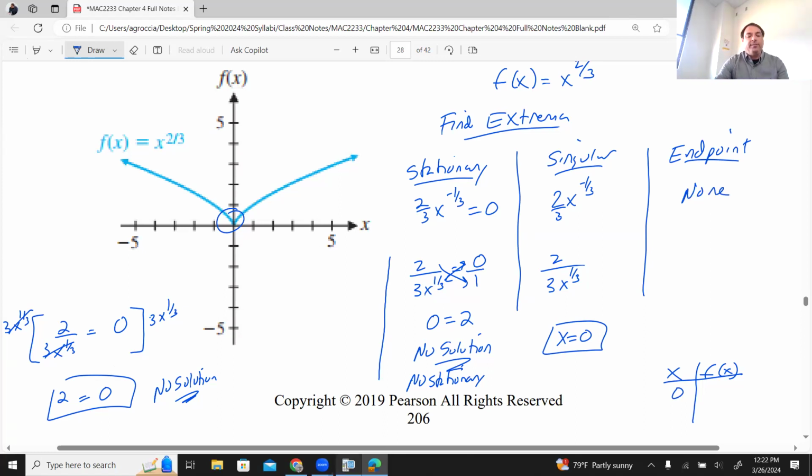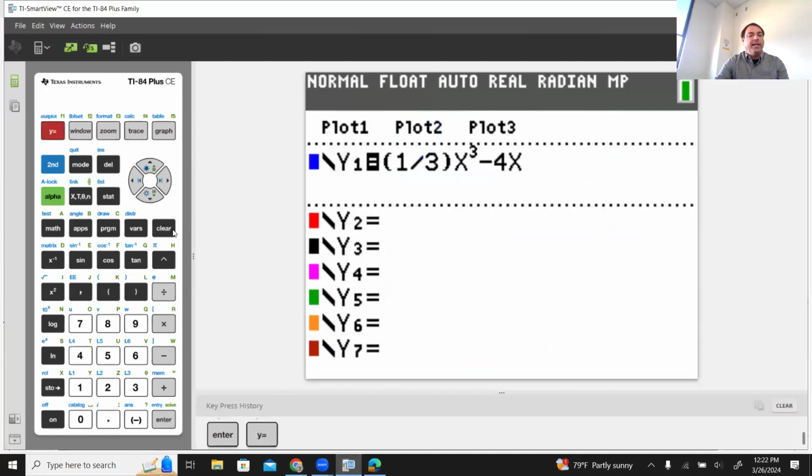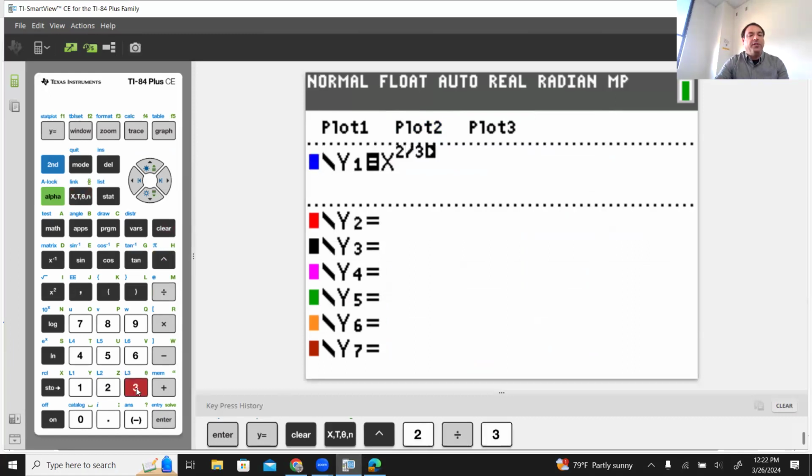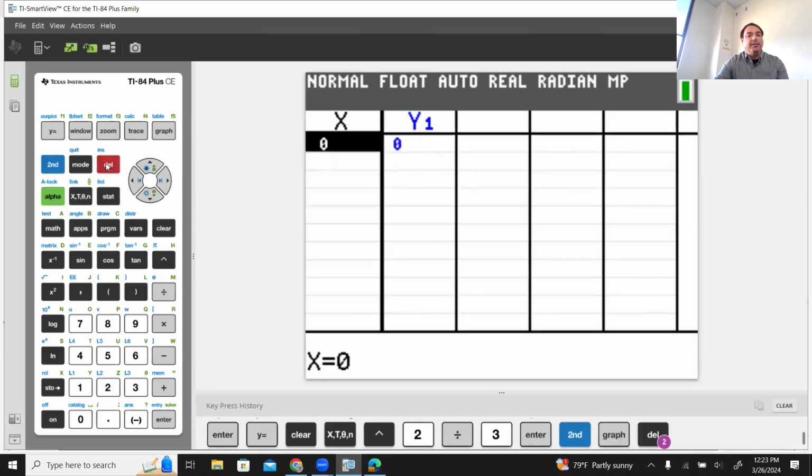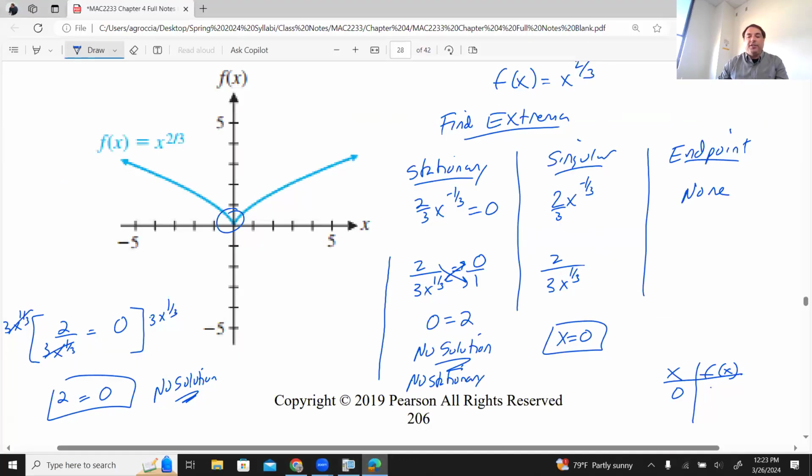So let's go to the calculator if you want to practice all of it. Go to y equals. We're going to put x raised to the 2/3. Again, be careful. If you need to put parentheses around the 2/3, please do. And then, as you told me in the beginning, when you plug in 0, you get 0. So you knew that before we even got started, that you have 0, 0. But now the only thing we're adding today is this a max or a min? It's a min. And is it a local or absolute? It's an absolute min.